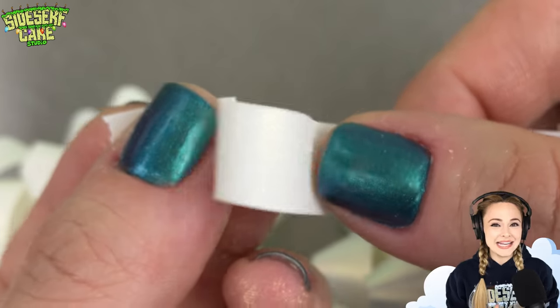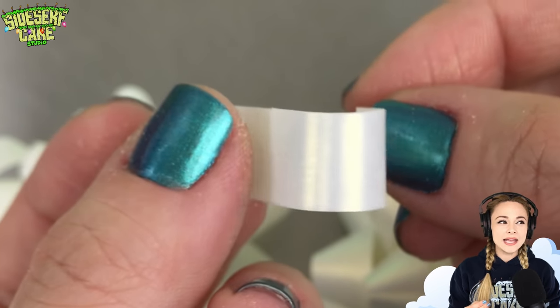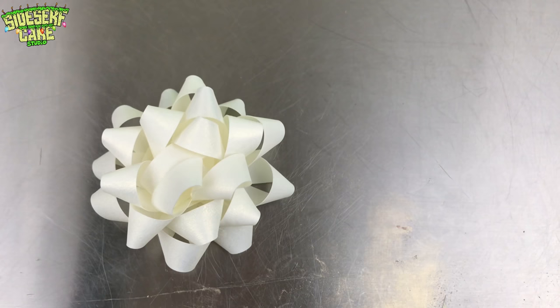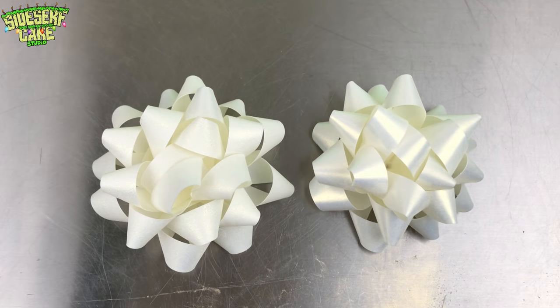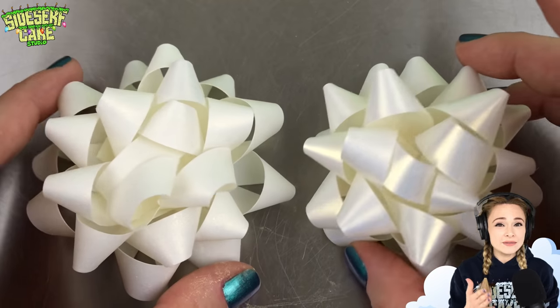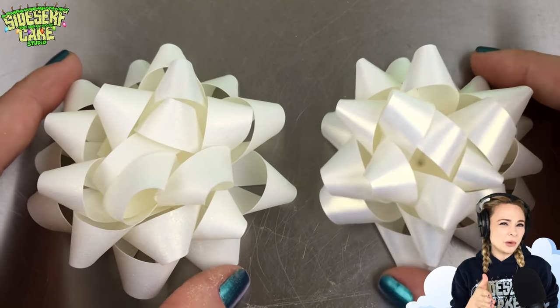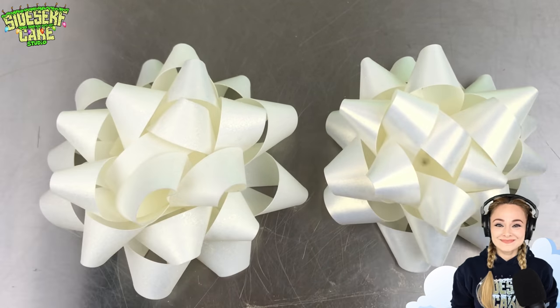You probably can't see it, but one side of the sugar sheet is smoother than the other, and it's reflecting light way more like a Christmas bow. I'm not gonna put you through another loop montage, so here is the second edible bow that I made. Only this time, I made it shiny side up. This is a huge difference. The one on the left looks matte, like a paper, and the one on the right looks satiny smooth. I mean, I think this is a huge difference.